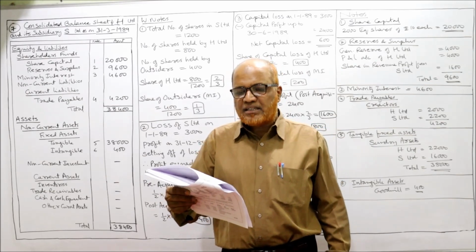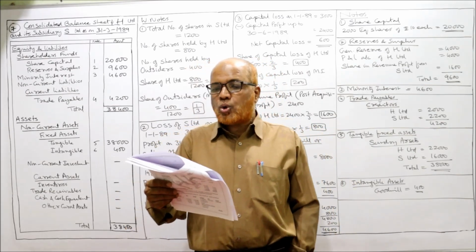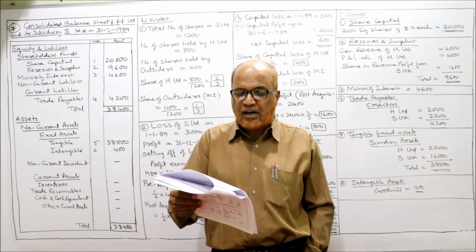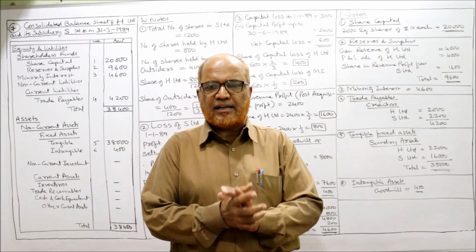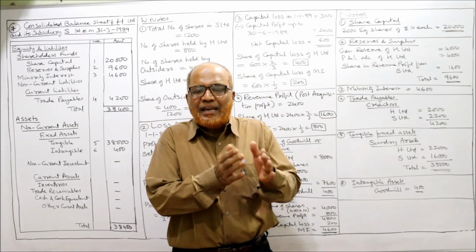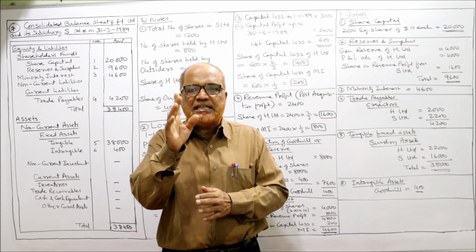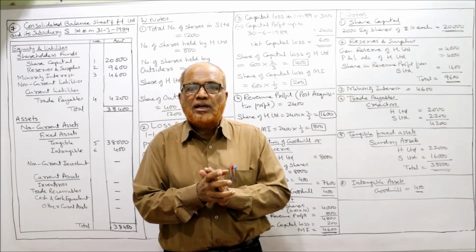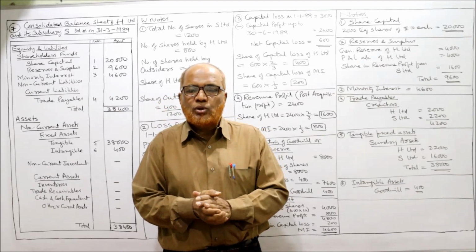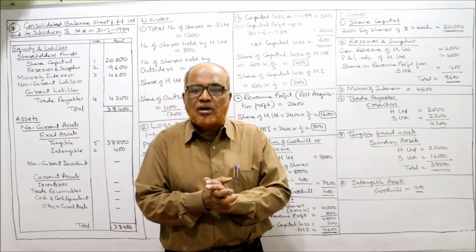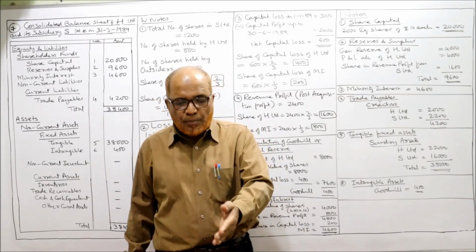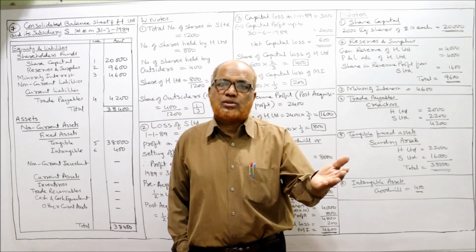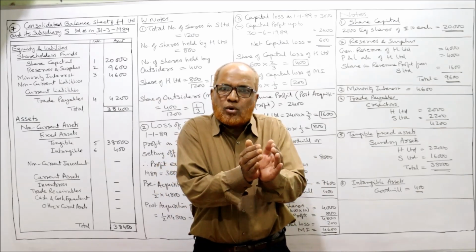On 1st January 1989, the balance sheet of S Limited showed a loss of 3,000 which was written off out of the profits earned during 1989. The last sentence is saying that at the beginning of the year, 1st January 1989, there was a 3,000 rupees loss in the balance sheet of S Limited. At the beginning of the year, 3,000 rupees loss, and at the end of the year, there is a profit of 1,800. That means after setting off the loss, at the beginning of the year 3,000 rupees loss.